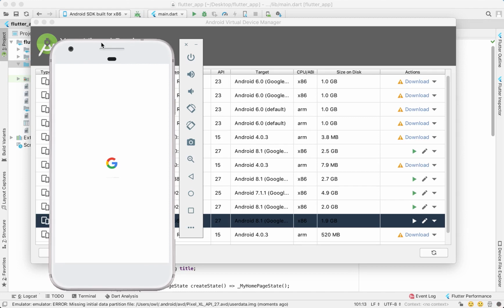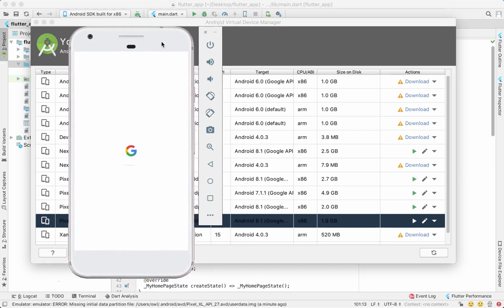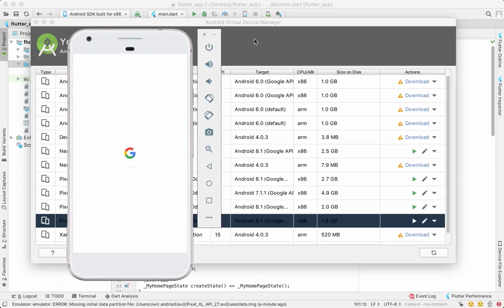So at some point in time, if you're testing your apps, you'll probably want to test on real devices as well as these virtual devices. It's not good to just stick with these emulators. As well, if you are testing apps to be released to the App Store, you'll probably want to test on a variety of different devices, different skins, and different sizes, more importantly. So this is, I believe, 1440 by just over 2000. I can't even remember the dimensions.